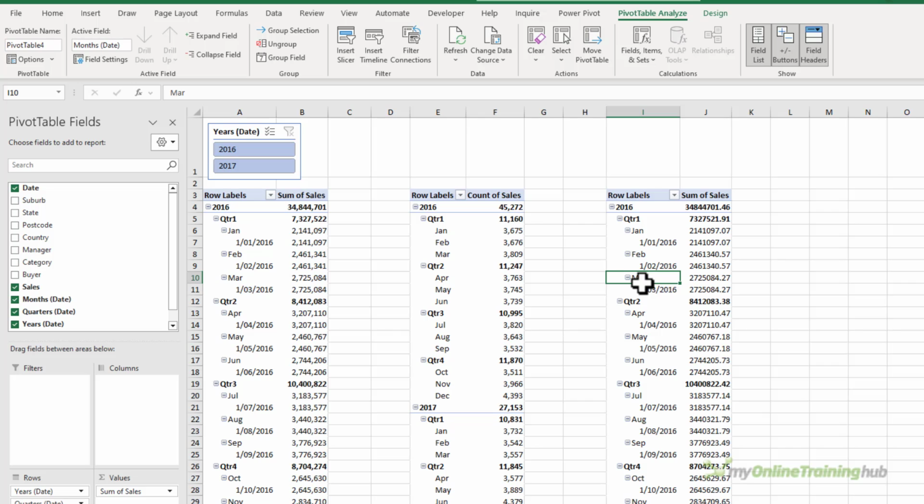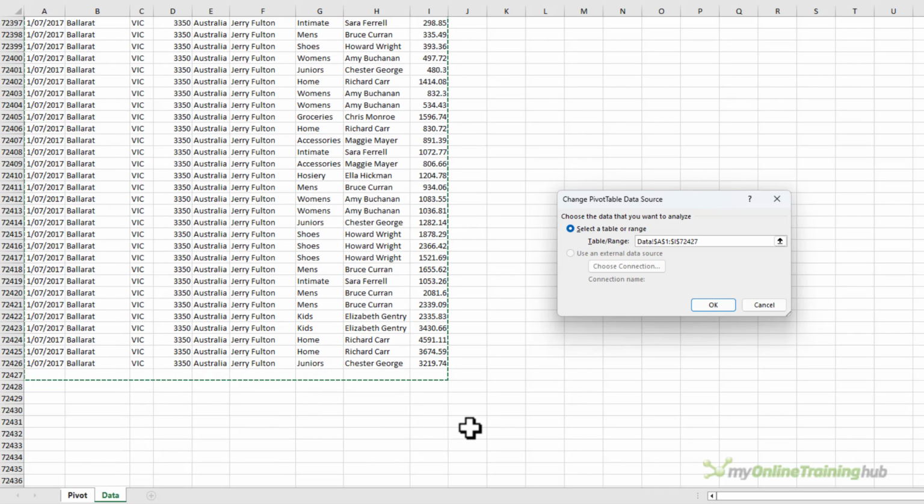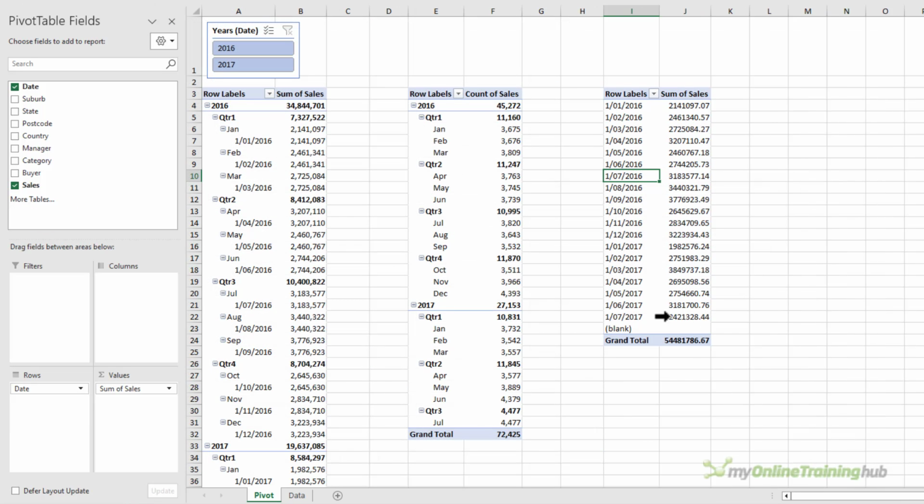So the workaround is, if you have pivot tables that are already grouped and you want to change the grouping, then for the pivot table you want to change it for, with it selected, go to the Pivot Table Analyze tab and change Source Data, and just select 1 more row. That's enough to tell Excel that this is a different data set and create a separate pivot cache. You'll notice I have a blank item in my pivot table, but don't worry about that.